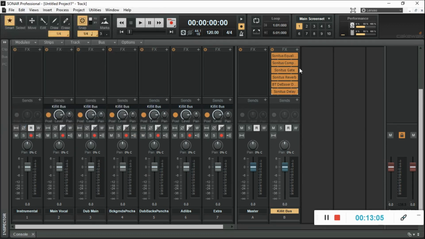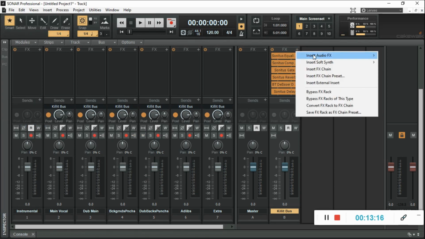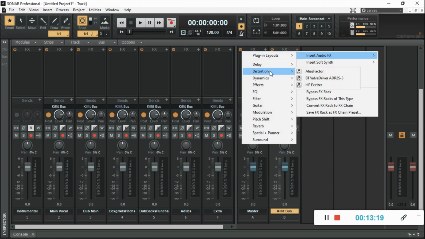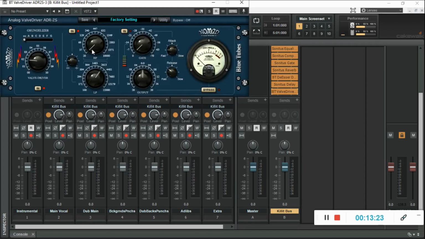Now that's pretty much your foundation of what you want to have, just in that order too, because that's going to be the way they work together the best to give you that best quality of a vocal sound. If you want to, you can mess around and do more plugins though, like a distortion or a valve driver. I've used it before, where you can put a guitar type effect on somebody.